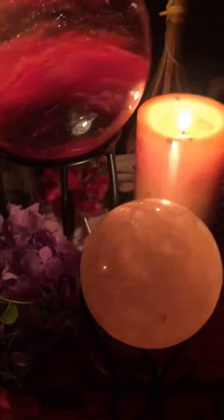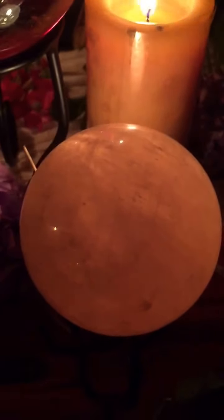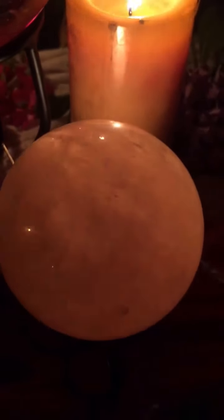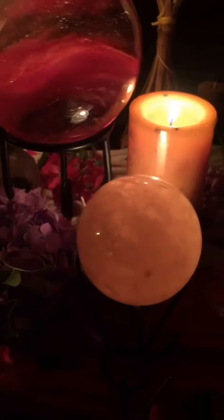What I do when I buy these crystal balls is take a pendulum with me, and I swing the pendulum over the crystal ball and ask it questions and ask it to answer through the pendulum, to swing right for yes answers and left for no. I ask the crystal ball, after I tell them what I'm going to use it for, what's the purpose, if they can help me with that purpose, and if they would like to go home with me. It sounds crazy, but it works for me because I find that each one really connects with me. The only one that I didn't do that for was the mini one, which I just ordered online, but it's really a great little crystal ball.